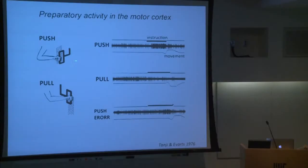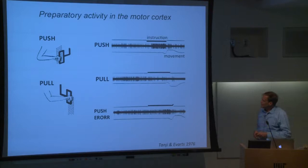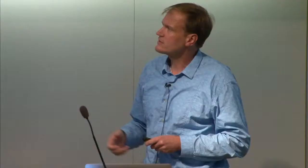So there's an instructional cue — these are instructed movements where the primate in classic experiments by Tanji and Evarts is either pushing or pulling a lever. The puzzling feature in those days, observed in motor cortex and more prevalently in premotor and supplemental motor areas, is that there's preparatory activity that anticipates the movement often seconds before the movement. Hundreds of studies have dealt with preparatory activity in various motor cortical areas — it's one of the first neurophysiological correlates of a cognitive phenomenon. But the relationship of these activity patterns to behavior is still quite mysterious.